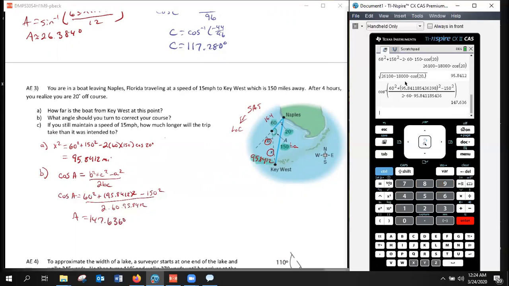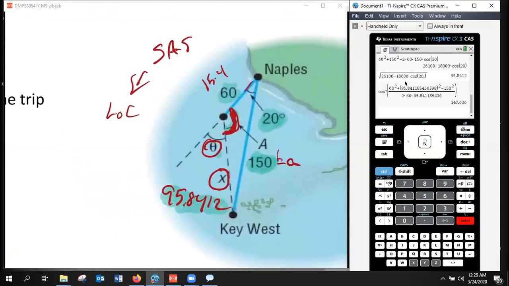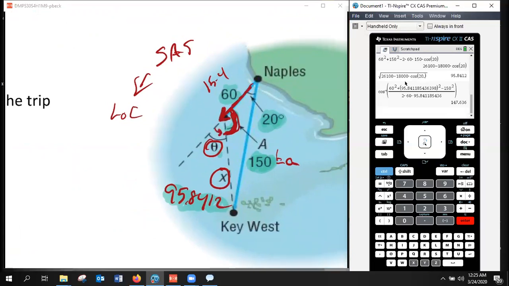147.636 degree angle. Now, this is good that I actually used the law of cosines. As I said, the picture kind of pointed out that it's probably going to have an obtuse angle. The law of cosines guaranteed that's what I should have. Now, that angle is this angle that forms part of the triangle. Keep in mind, though, that I'm going to scroll in right here. The boat is actually traveling in this direction. So in order to figure out what angle I need to turn, I'm going to have to take the supplement of the angle that I just found.